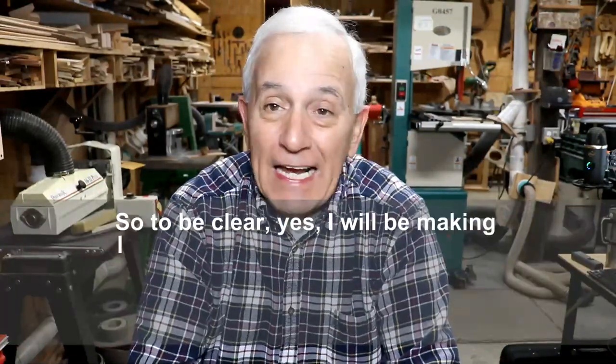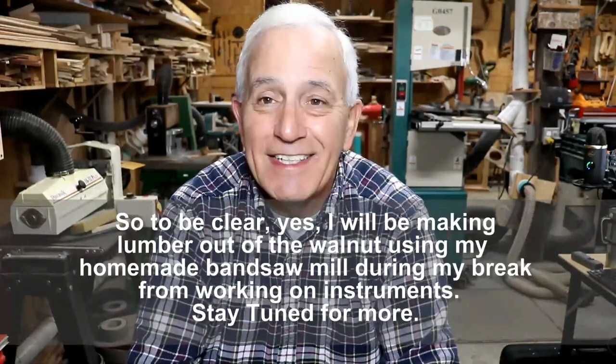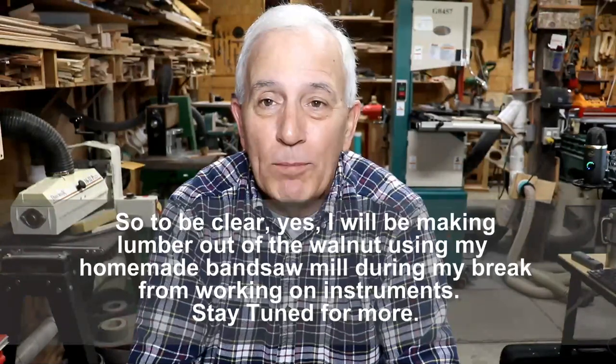So I'm going to probably spend the rest of the day doing that if it's not raining. It's right on the edge of raining as I speak to you this morning. But I'm going to try to get out there with the Bobcat and get at least some of the bigger pieces picked up and moved. And yes, I will be logging a bunch of those. And when I take my break, I'll be cutting a lot of that into lumber. And a lot of it is walnut. So it's really high grade stuff. Assuming that the previous owners of the farm didn't drive a lot of nails in it. And that's to be seen, and my guess is they probably did drive a lot of nails in it. But you just never know. I'm hoping for the best.